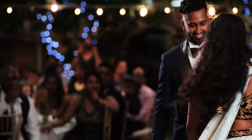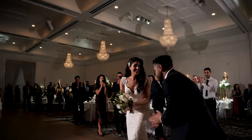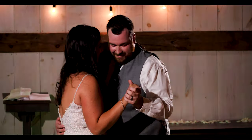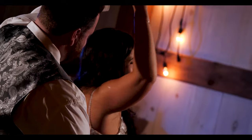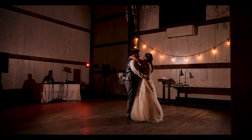Now, with that said, a good videographer would be using lights. I can't just hold it down to that and say if they're not using lights, they're not good, because not everyone's gonna use lights for what they do. Some people shoot Sony where they have low light bodies, but really when it comes down to it, if you want that really cinematic look, I think you should be having lights. So if your wedding package at your venue comes with lighting, I would say definitely take it and use it.